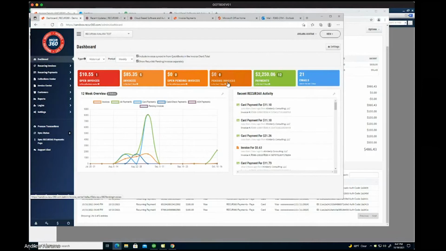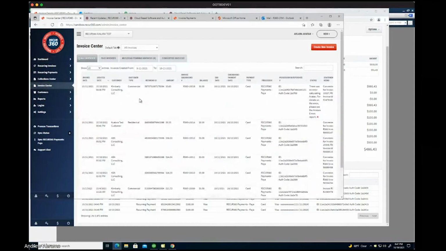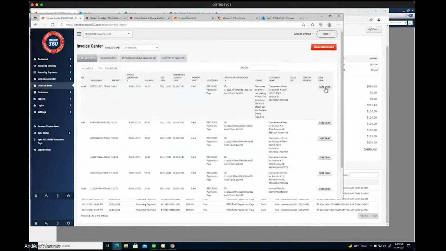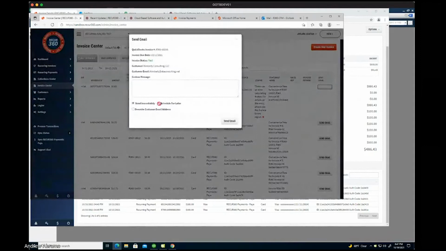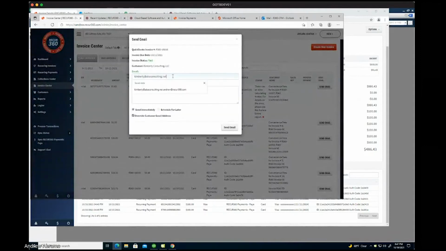And then in addition, when you are sending an email out of our system manually, when you click send email, you can override the customer email address and just add in a different one. So this allows you, if a customer needs a copy of an invoice or if you want to send one to yourself, rather than sending it to the customer again, which is what would have happened in the past, now you can just override it and send it specifically where you want to send it. Maybe you want to see it before they get it, something to that effect.